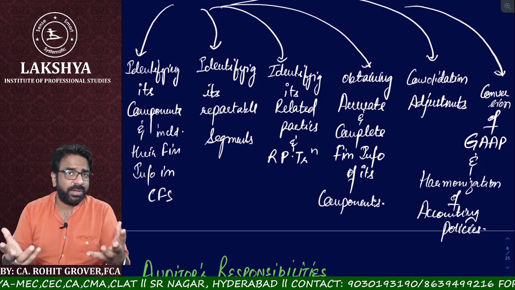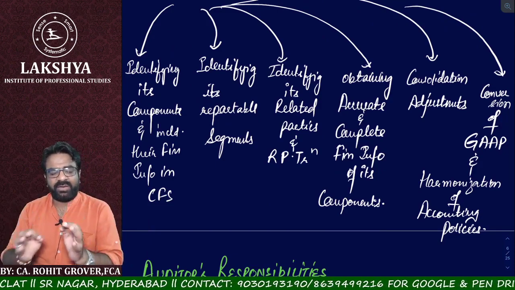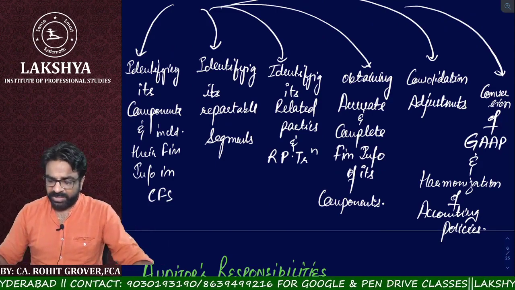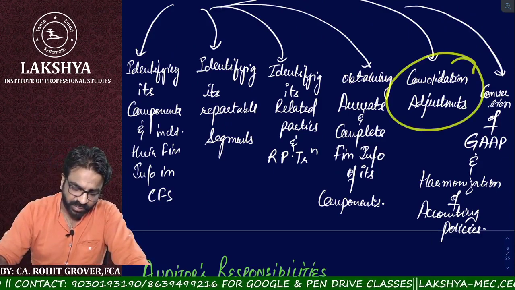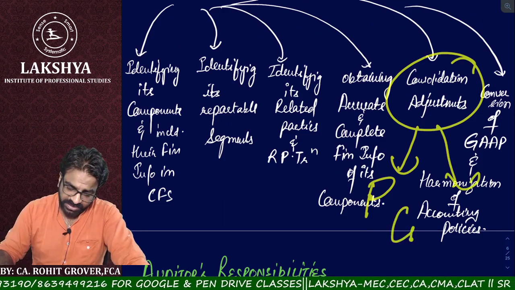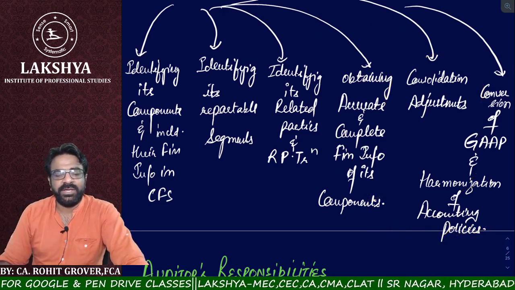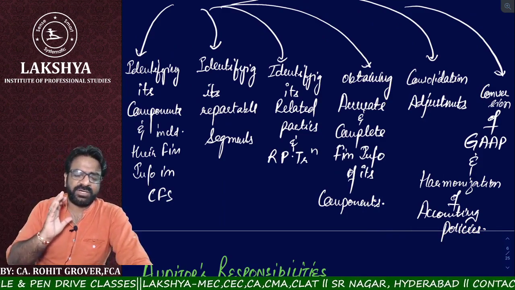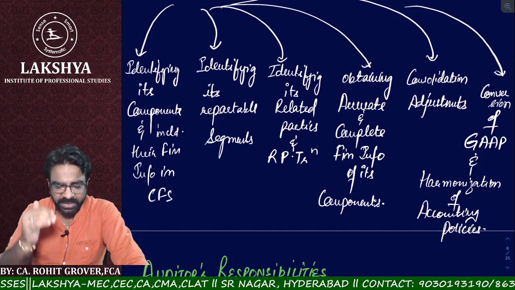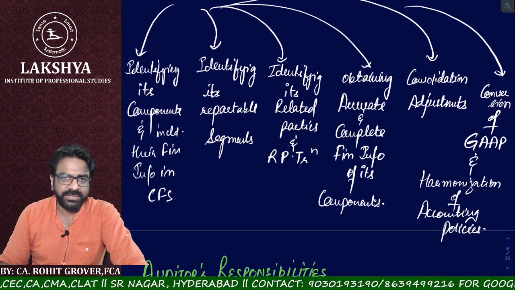I think you will have a more elaborate understanding in FR, but here also we have a very good topic on consolidation adjustments. Are you getting the point? So consolidation adjustments are of two types. One is known as permanent consolidation adjustments and one is known as current consolidation adjustments. Correct, everyone? So what do you mean by permanent consolidation adjustments? What do you mean by current consolidation adjustments? That we'll understand a little bit later, after doing these preliminary topics.